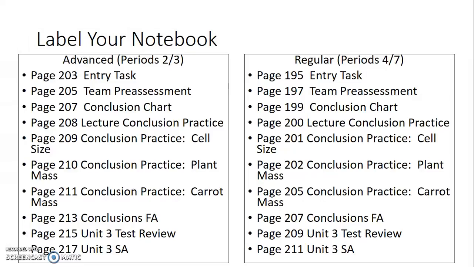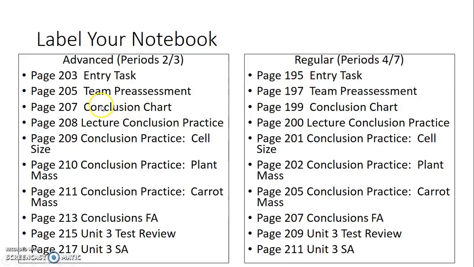So in your notebook, here are the pages that you will label for this week and actually for the rest of the unit. So if we take a look here, we have our entry task, and then we're going to have a lot of practice this week on conclusions. You're going to be doing some conclusions on your own and conclusions as a team. And so starting today, you started out with a team pre-assessment, and that's on page 205 or page 197.